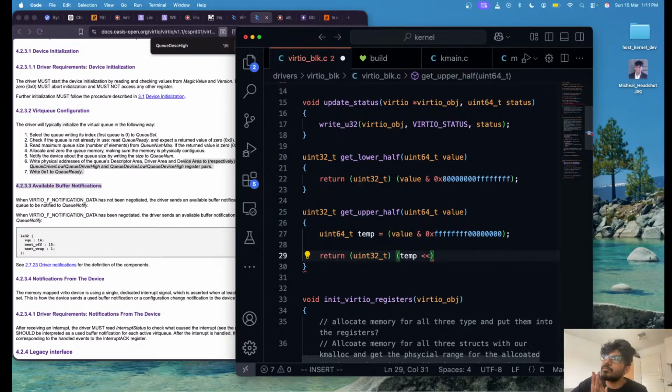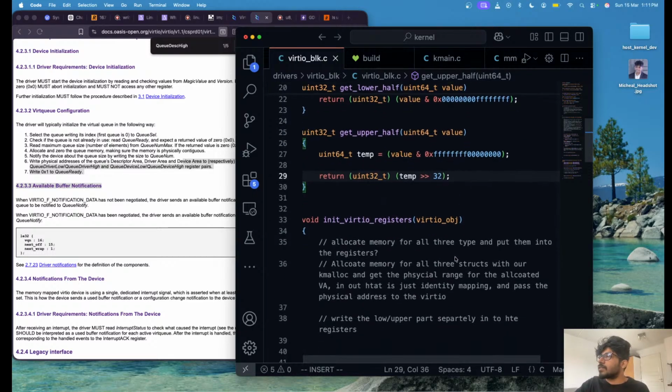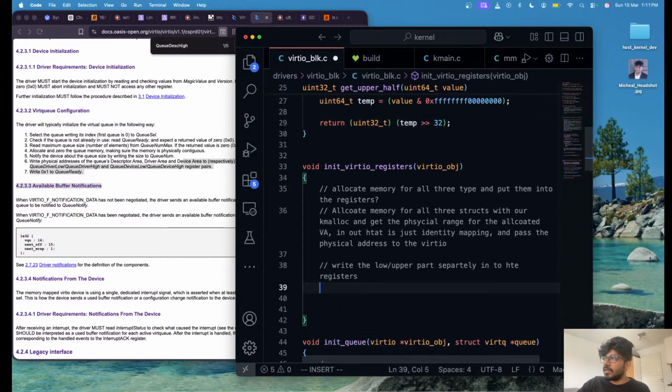We are moving all the bits from the left to right. But right now we want to bring the ones from the right to left. So actually we are supposed to do left shift. Yeah, we are actually supposed to do right shift because we are bringing the bits from the right to left 32 times. I think it should work. If not, I'll ask somewhere.